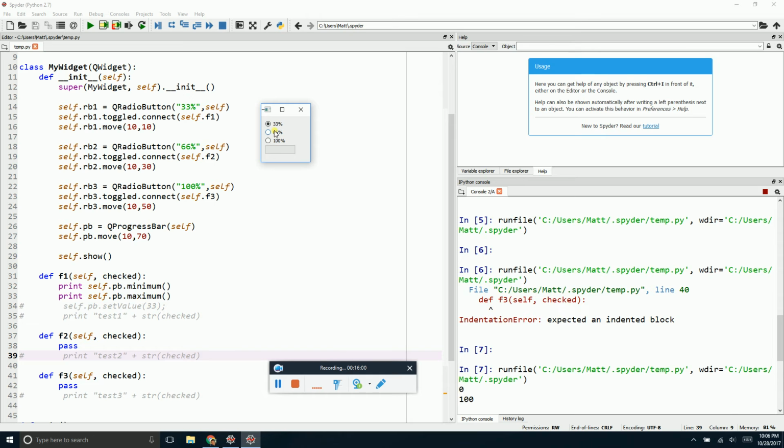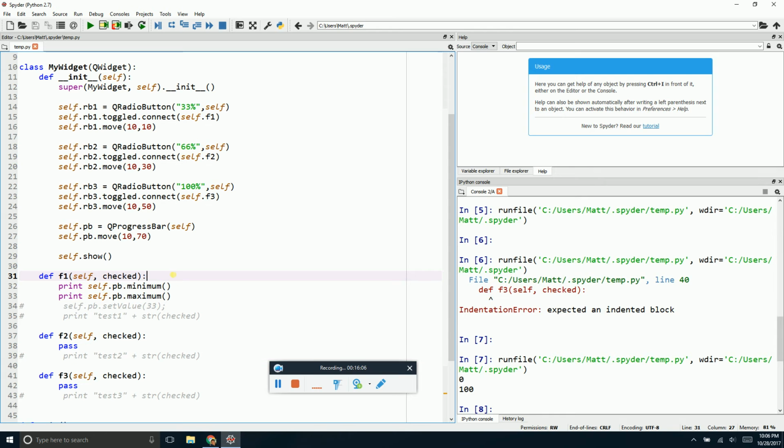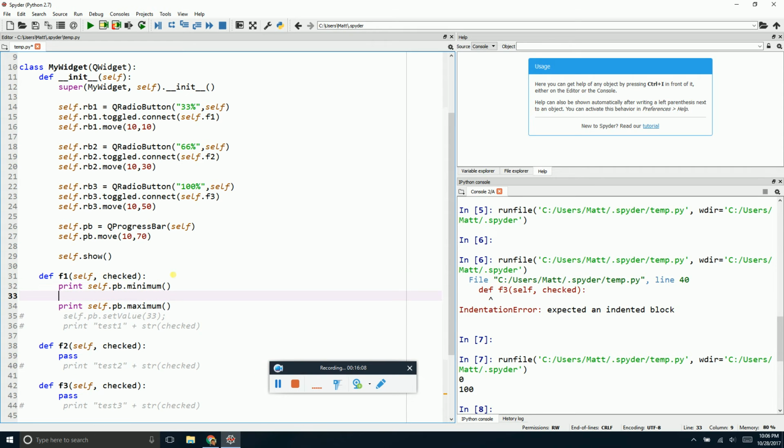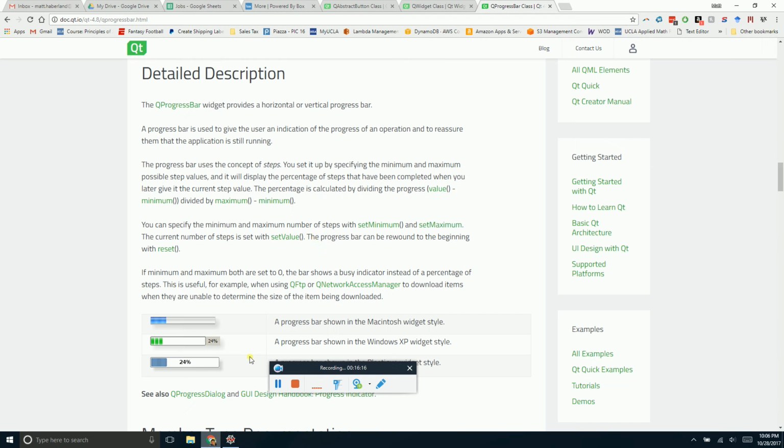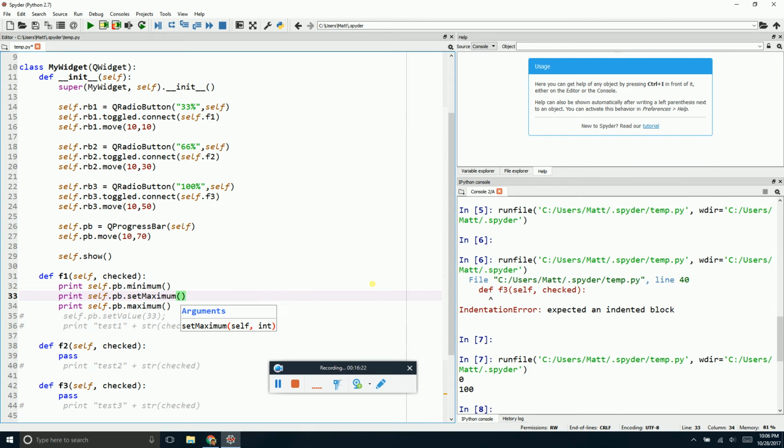We're only going to deal with 3 values here, so let's play around with setting the minimum and maximum. So let's keep the minimum at 0, but let's set the maximum to be 2. Let's see if that's a method. I'm guessing. setMinimum, setMaximum. Okay. Let's see, instead of setting the value to 33, I think we want to set it to, oh no, the maximum is going to be 3 here because there's going to be 0%, 33%, 66%.